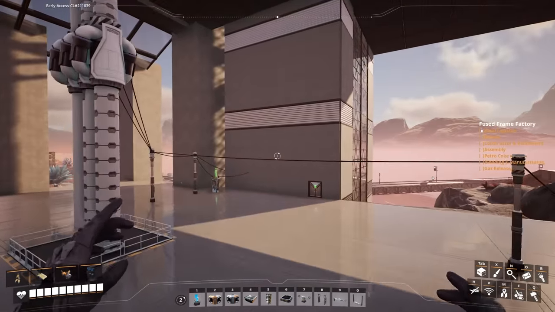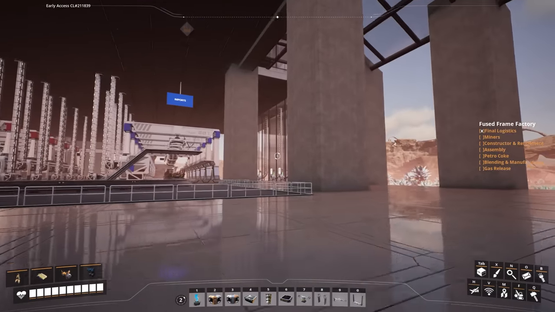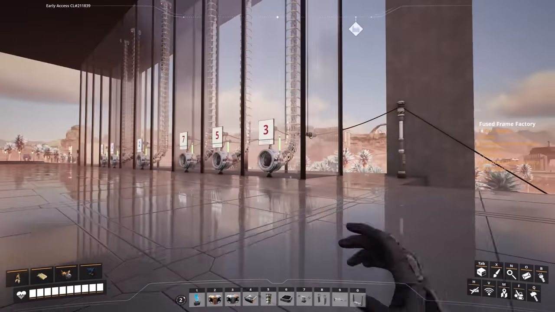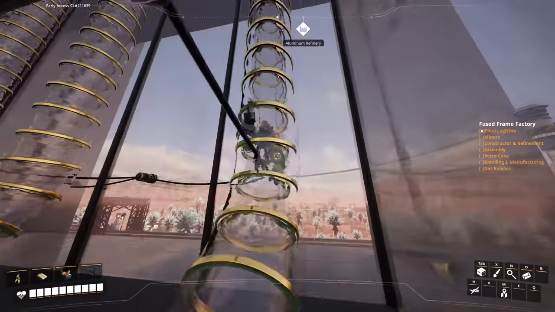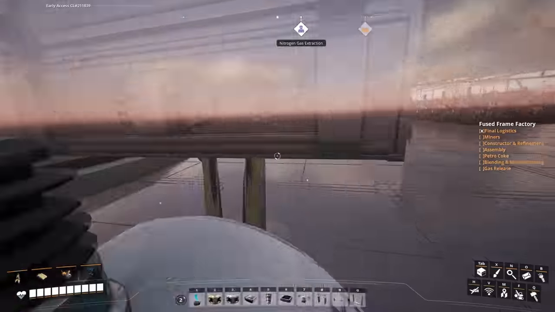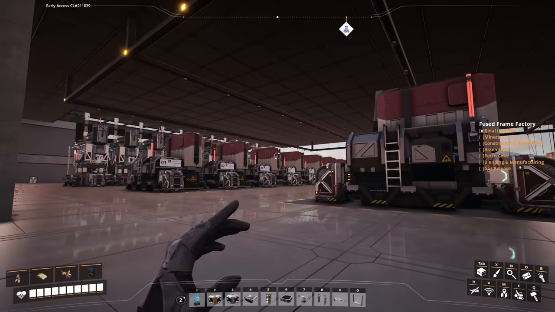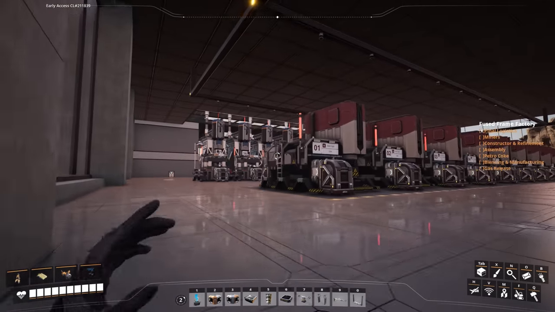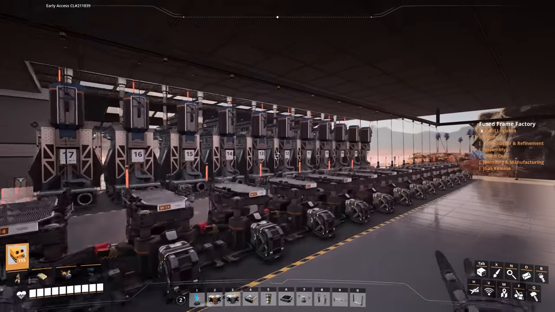All right, let's move up a floor. Should we take the stairs? No, we'll take the hypertube network, of course. So now we're going to move up to floor 3. And this is going to be refinement and construction. All right, here we are amongst constructors, foundries, more constructors, and refiners.